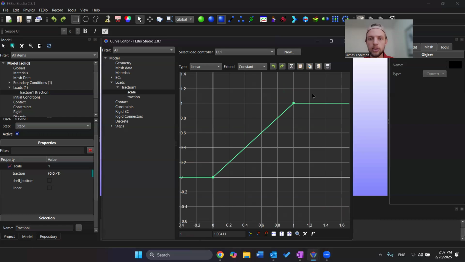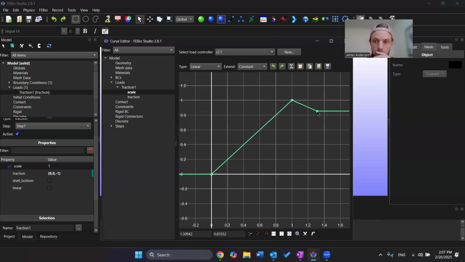I also want to make the point that we could totally use the load controller and not use extra steps. So if I were to add, I'm holding shift and clicking, that adds a point, and we could drop this down. You can use this magnet so that it snaps. We could have it ramp up and then turn off using the load controller.